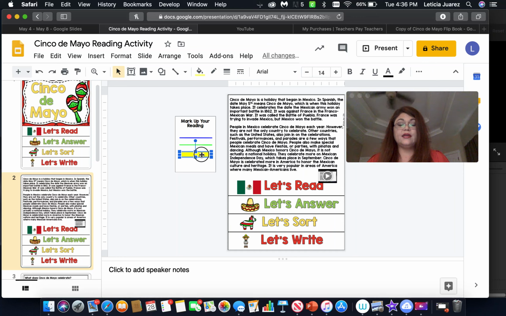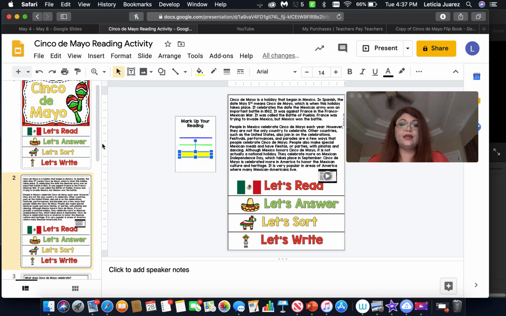This right here is the highlight tool. So you can just click and drag where you need to highlight the text. Now this one has boxes on the side, and for this one all you have to do is just click on the box and you can make it larger, as large as you want, to highlight certain parts of the text. Now let's say you make a mistake and I did not want to highlight this. Well, you can always go back to this tool right here and just click undo and your mistakes are erased.